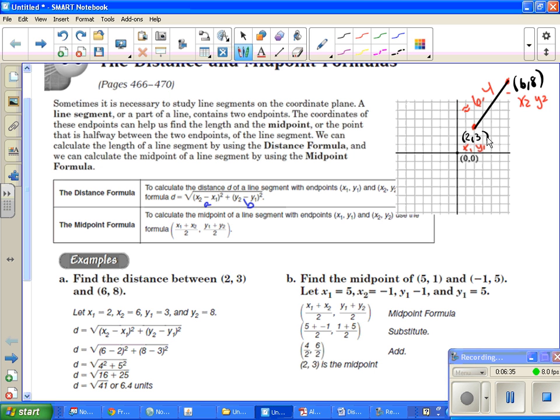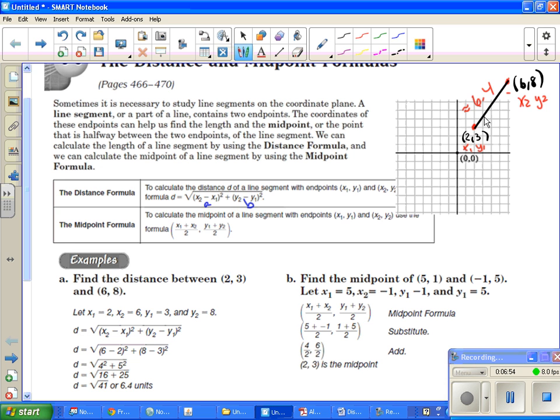All right. Now the next thing they said was you also had to find the midpoint. And look what the midpoint formula is. They're doing x1 plus x2 dividing by 2. You see how that's really just finding the average between these 2 points? Remember how you find the average? You add up things and you divide by how many you got?